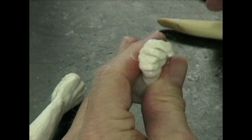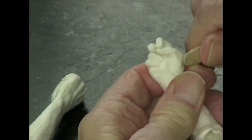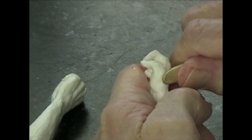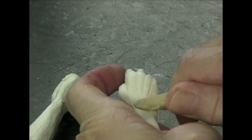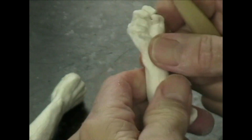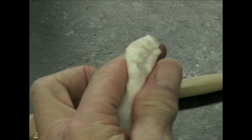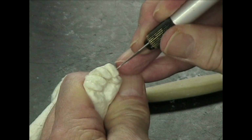Now, this is the other hand. It's holding the arrow, the feathered end of the arrow. This hand is close to his face. He's looking down that shaft of the arrow. The rider's looking down the shaft of the arrow.